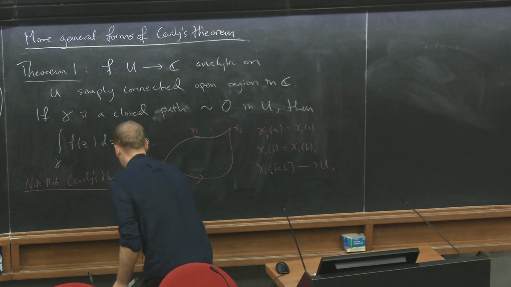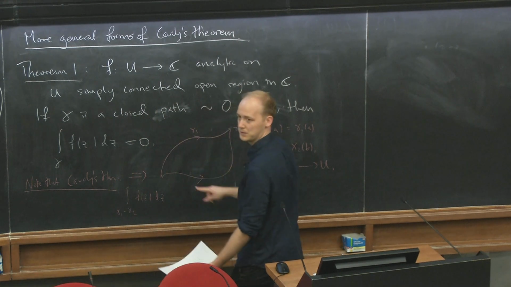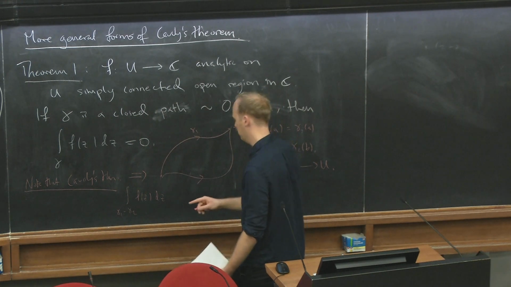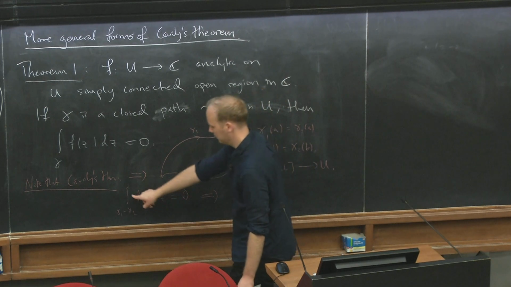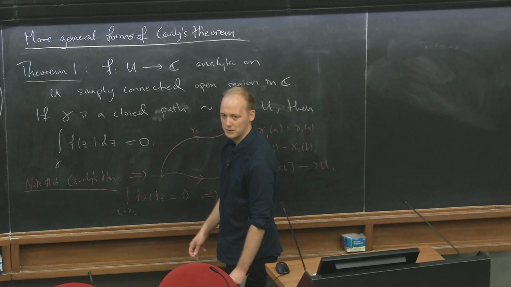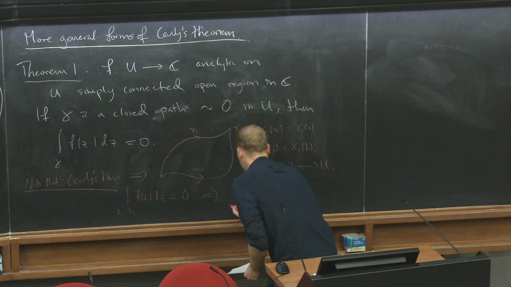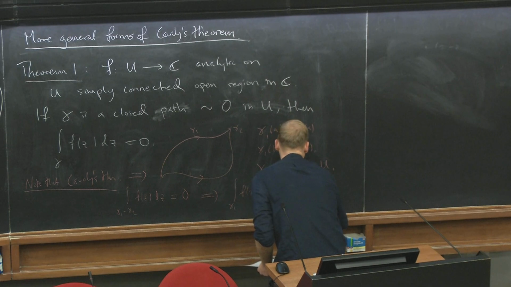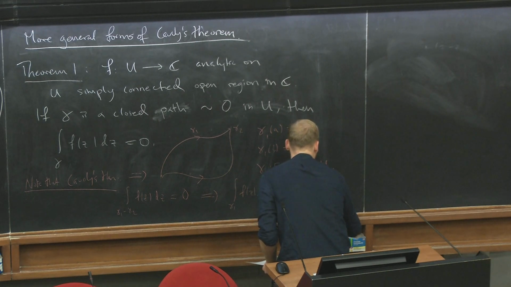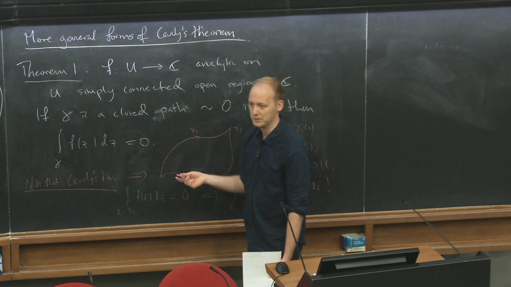So by Cauchy's theorem, the integral along gamma 1 minus gamma 2 of some function which is holomorphic here on all of this domain is equal to 0. And this implies the integral along gamma 1 minus gamma 2 is equal to the integral along gamma 1 minus the integral along gamma 2. So this implies that the integral along gamma 1 is equal to the integral along gamma 2. So we get this independence of the paths where we integrate.